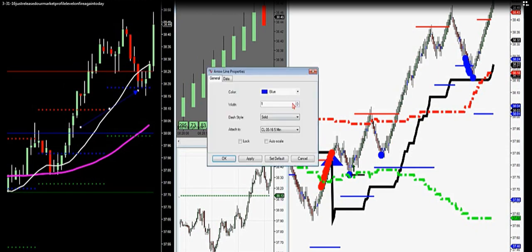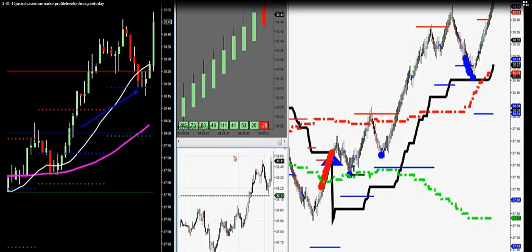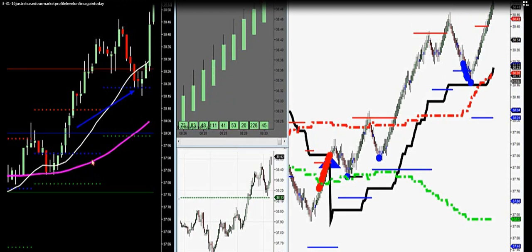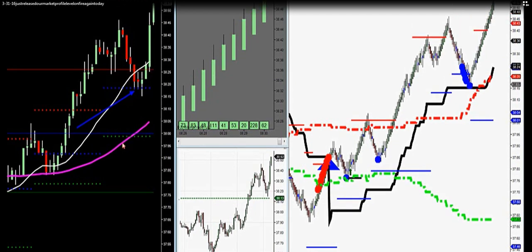When the market is hot, it likes to come down to my continuation dots and it likes to explode off of them. Sure enough, the first thing you do when you log in this trading room is very simple. What is my trend? Am I trending up? Am I trending down? Am I trending sideways? The easiest way to do it is use these two moving averages. The magenta is the most important. It is up. The smaller moving average is spread apart away from it, so the trend was up.